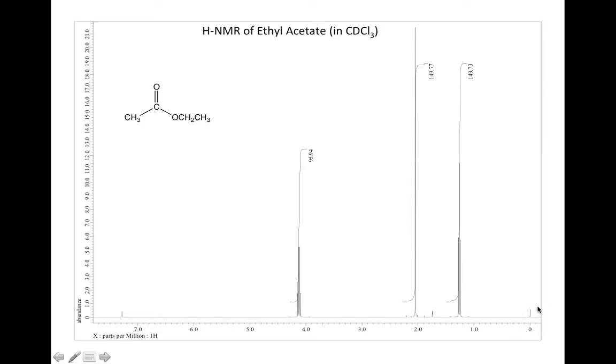This very little peak at 0 parts per million is our standard tetramethylsilane, and that's often added to the NMR tube so that you can reference to it. In some spectra you might not see that, as they might be referenced some other way, but if you see a small peak around 0, that's almost certainly what it is.